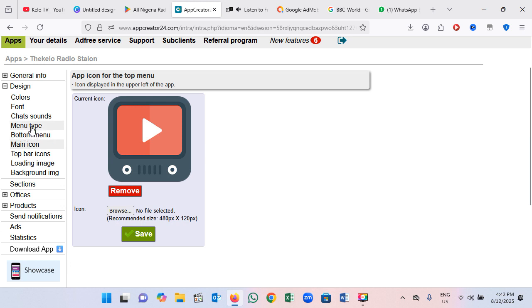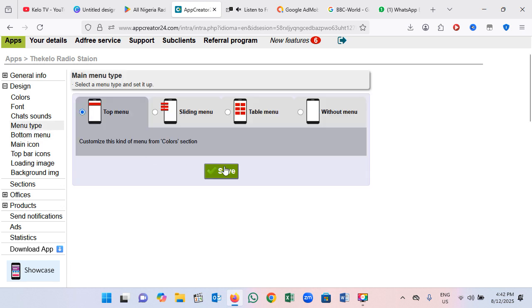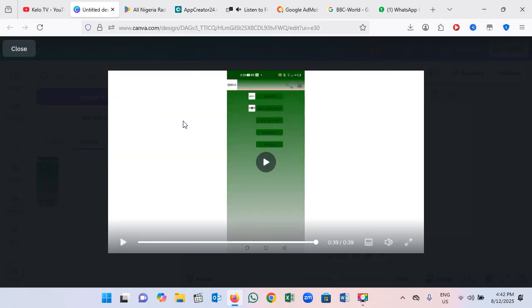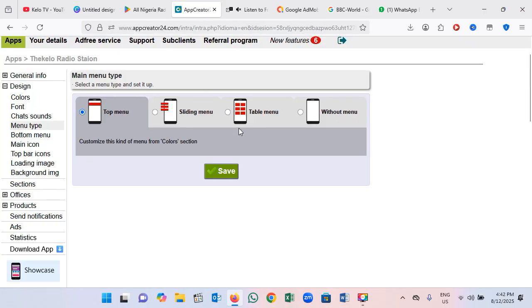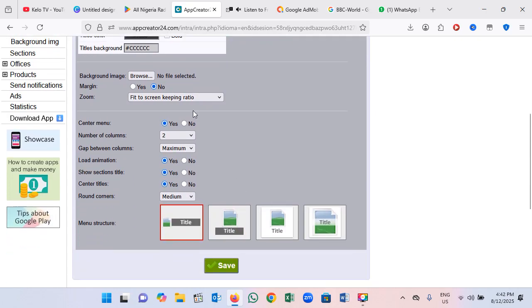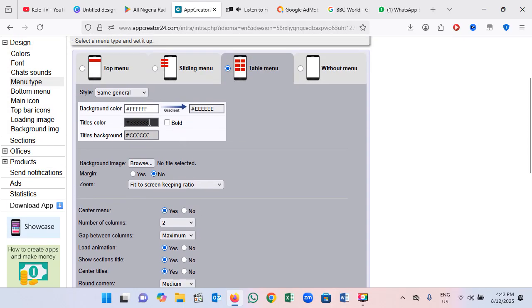I go to menu type. So here, this is where you see my design like this. This is where I pick this design, and you can change the color as well from here.